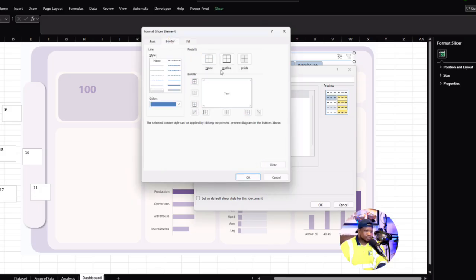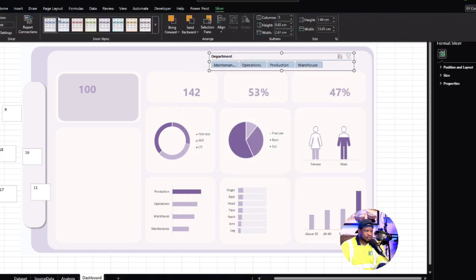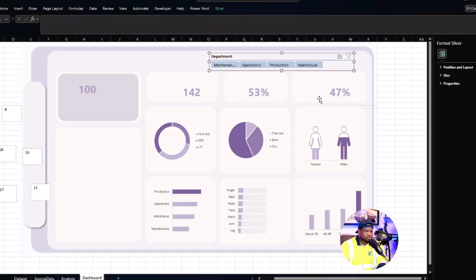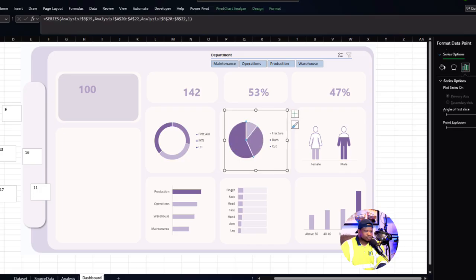I also don't need the border lines or the outline. We don't need that. And then the header. Okay, the header could be a different color. We'll do that later on. So let's just hit OK. Let's come back and select. So as you can see, we've been able to ensure that the background sort of fits our background of the dashboard. So what we're going to do is that we are now going to give the same colors, right? The same colors as this. So these colors, we already have them.